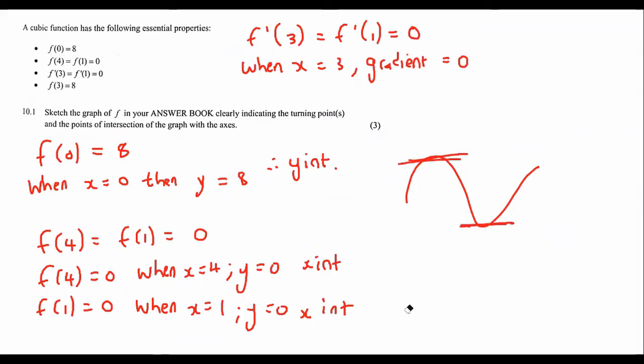So what they're telling us here, in a weird kind of way, is that when x is 3, the gradient is 0. Did someone just say turning point? Isn't it a turning point when the gradient is 0? Like if I have a graph like this, it's at the turning points where the gradient is 0. So this is just a fancy way of them trying to tell us that there is a turning point. Why can't they just say it? But yeah, that's a turning point. And so let's quickly fill in the last one. When x is 1, then the gradient is also 0.